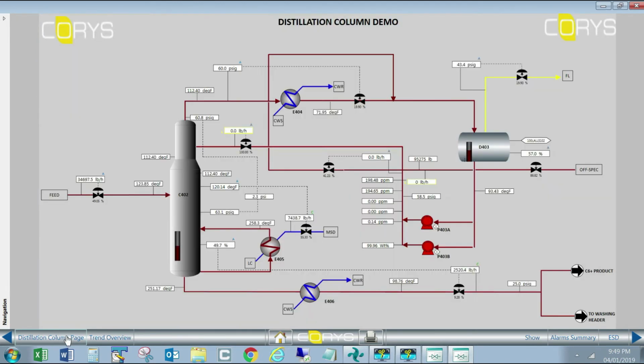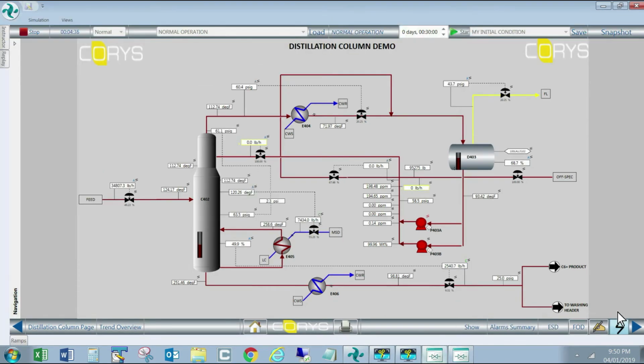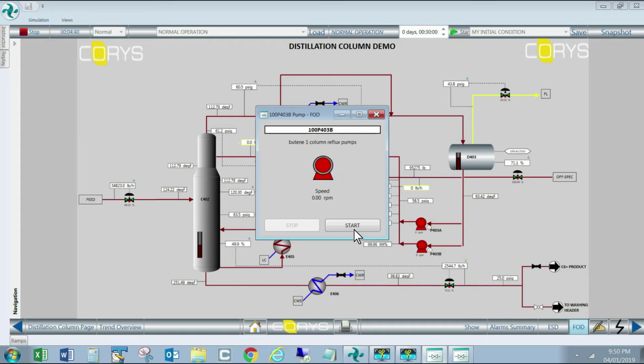Navigate back to the process graphic. So then he needs to diagnose the problem. So in this particular case, you can see that the pump has stopped, the running pump, and he has to start the standby pump. So since this is a field operated pump, he has to tell the field operator, in this case the instructor, to start the pump. So I'm going to switch back to my instructor view, and on the instructor I'm going to go to my field view and start the pump.